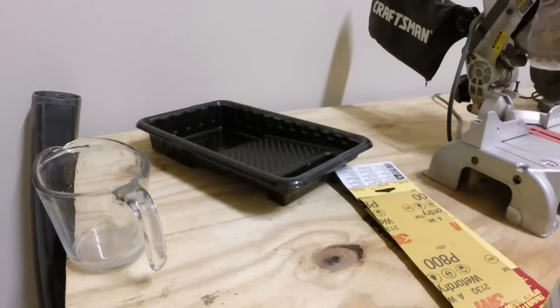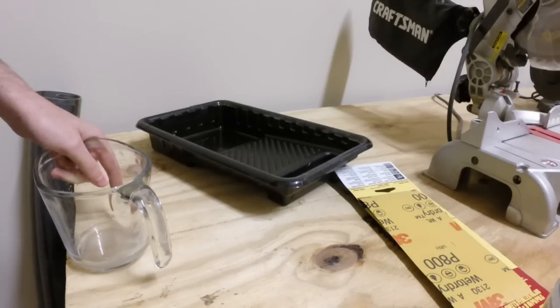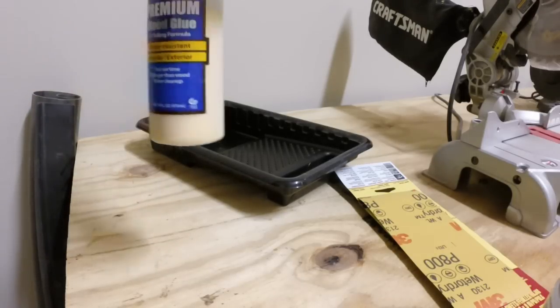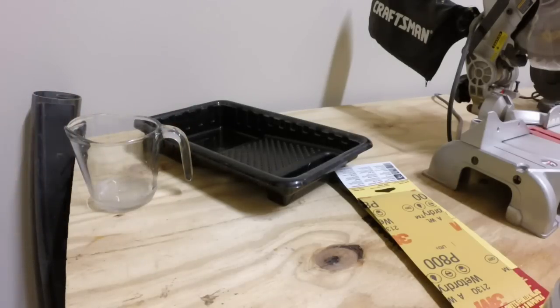Okay. So I forgot to film this earlier, so I want to do a small batch just to show you how this is done. So to do the sealer, what we're going to use is water and wood glue. So I'm using Type Bond 2. You can do this with Type Bond 2 and 3, but not with 1. 2 is the water resistant, 3 is the waterproof. Both of those will work.